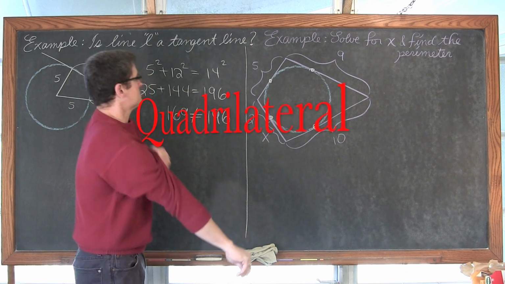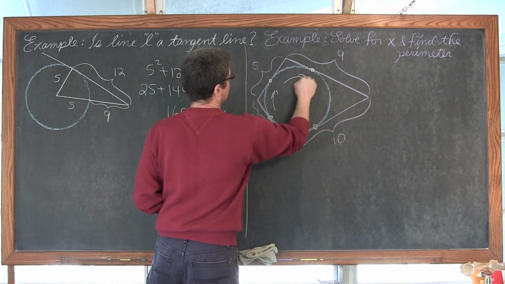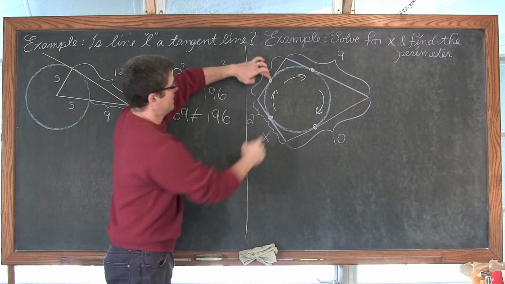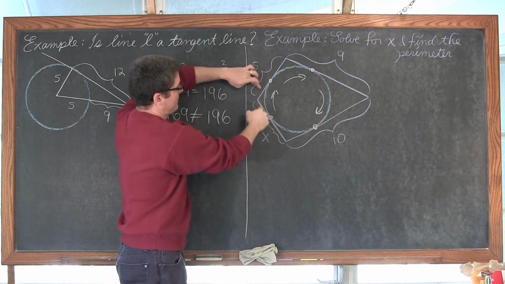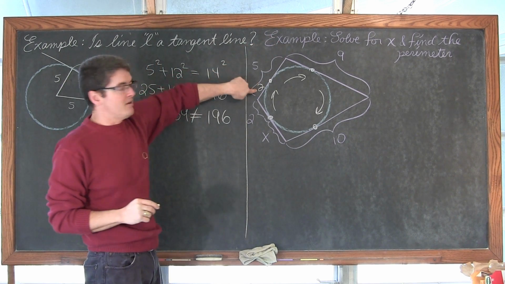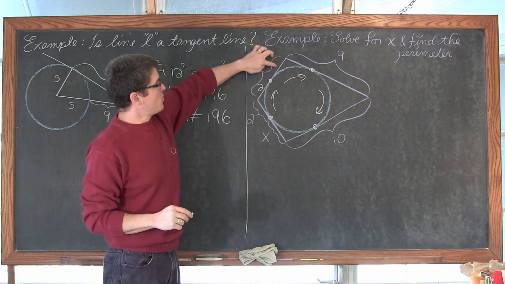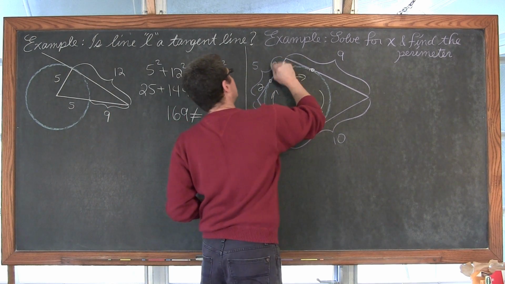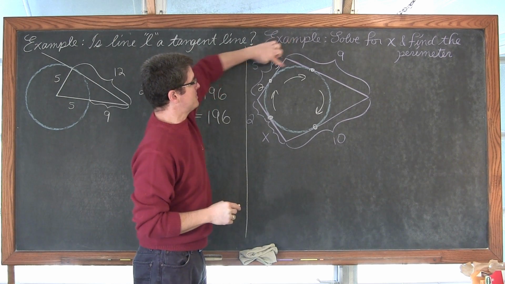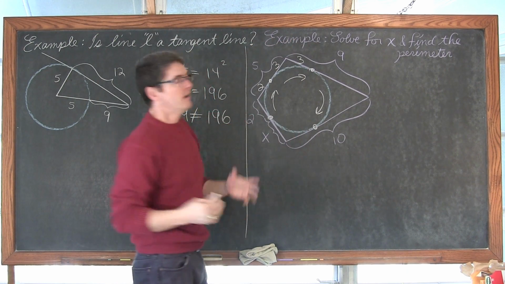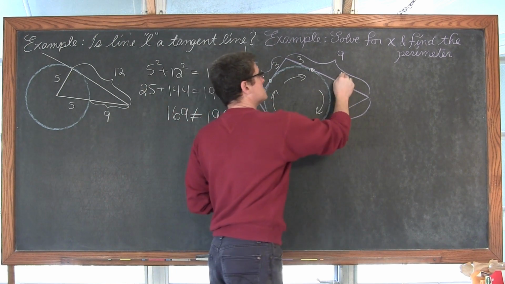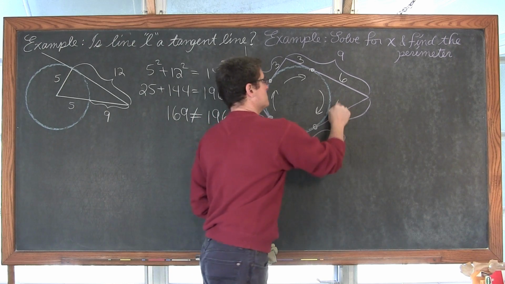quadrilateral, and let's start this way, just because of the way the information is given. If this length is 2, then this length is going to be 2. Tangent points, common external point, that is equal to 2. Well, this entire segment is equal to 5, and I just accounted for 2 of those units, so 2 plus what is equal to 5? Of course that's equal to 3. And then again, tangent point, common external point, so these two segments are equal, so that is equal to 3. And keeping it up, we have an entire length of 9. 3 is already accounted for, so this length is equal to 6, which means this length is equal to 6.